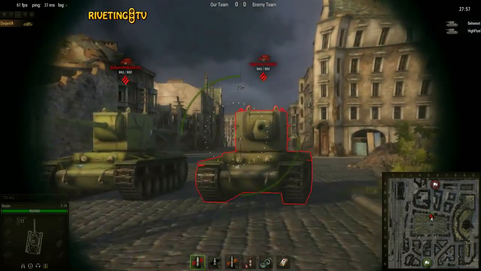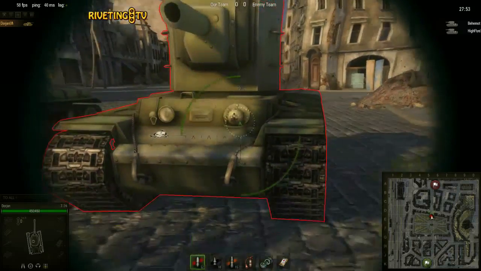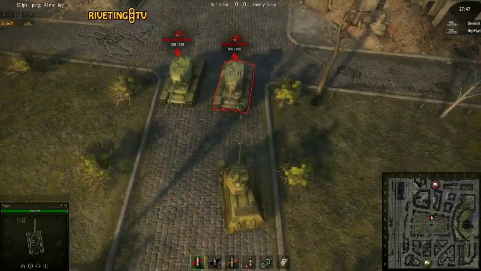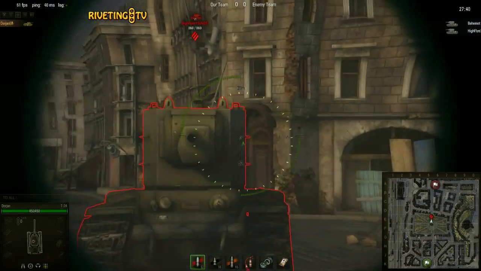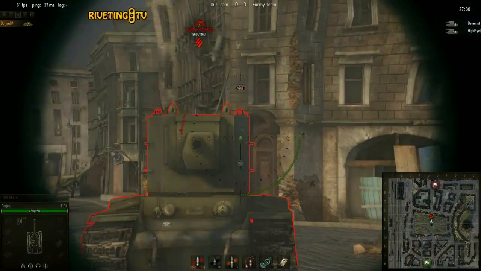Anyway, let's have a look at the armor, and it's about the same. The hull is the same as the KV1, still no upgrades. It's the same weaknesses, the same places and everything. The only difference is this massive turret. Now, this turret looks like it's heavily armored. It looks like a battleship turret, right? And it kind of is. If you shoot the sides, it should, and I'm at close range, it might not. Bounce, there you go.